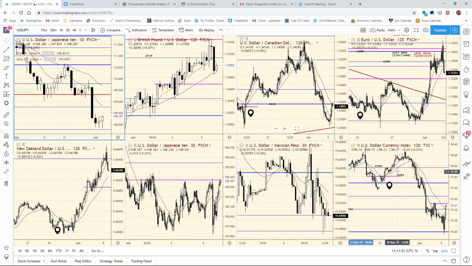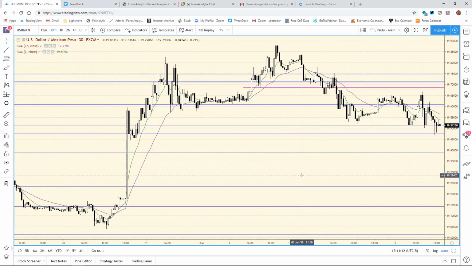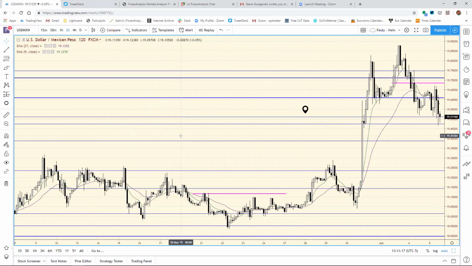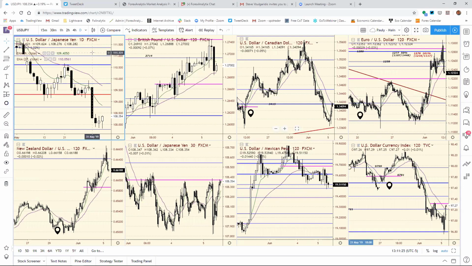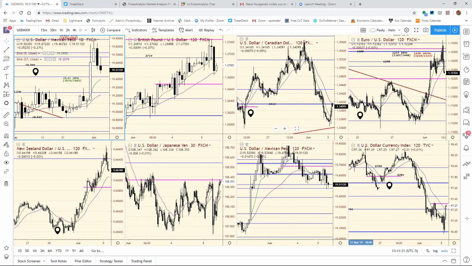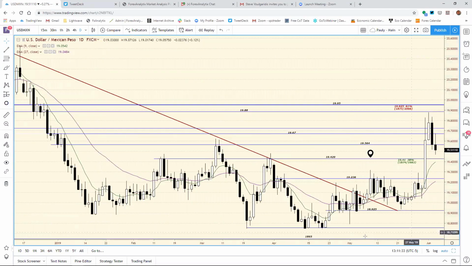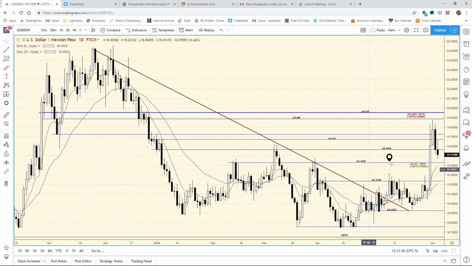Let's take a look here at the cross rates, something that we didn't touch yesterday. We can see the peso starting to slide back, because, like I said, there might be a decent chance that we get something positive with the peso, if you want to look at it that way. If we look here on the daily, I've got a great confluence in the 1942 area. So here's 1942 and 1941, the 38%.